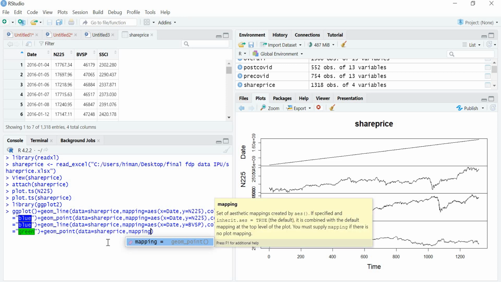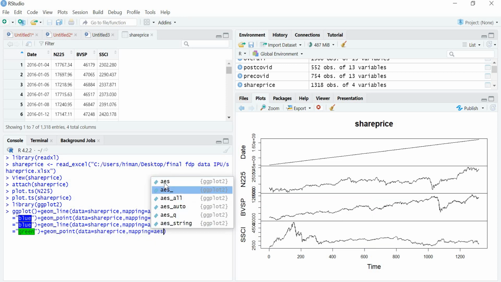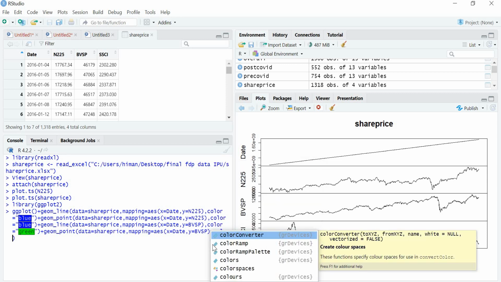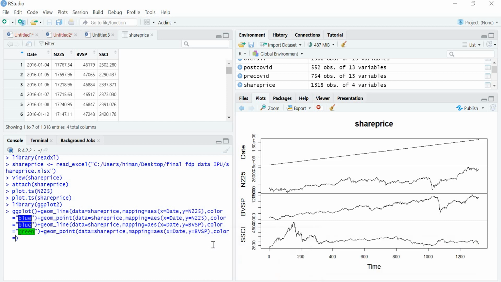So mapping is equals to AES. Again X is equals to date, comma, Y is equals to BVSP, and over here we have given the color to be green.